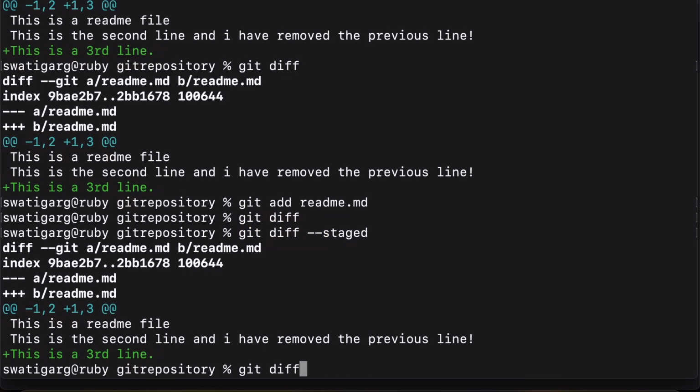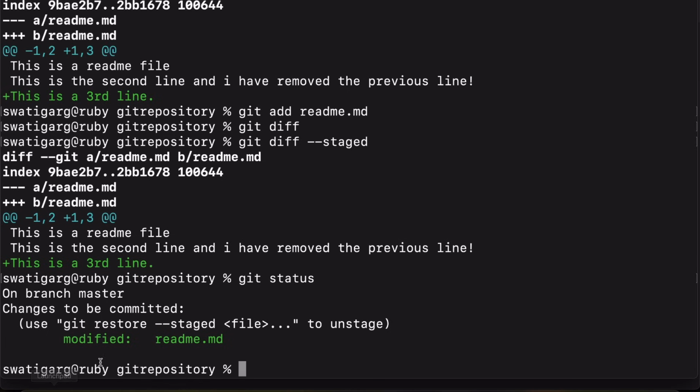If I go to git status, you'll find that this file has been modified and the changes are to be committed. So I'll commit the file here. There is also a shortcut: if you do not wish to first pass git add and then git commit, you can use the shortcut -am. A is for add, m is for the message with it, that is, added the modified readme file.